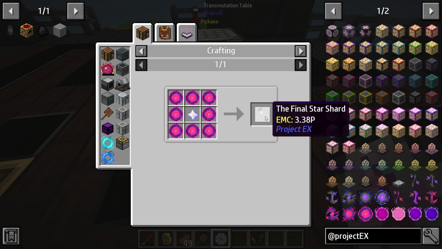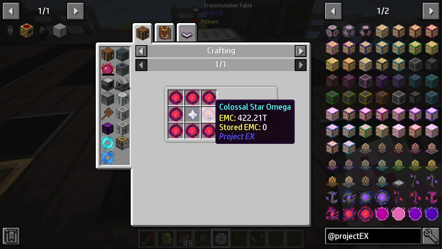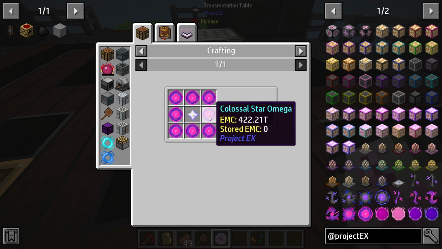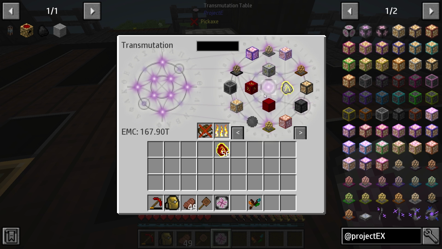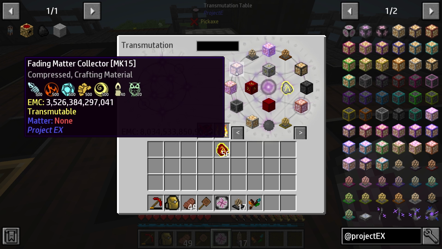So this requires way more EMC than we actually have. That is 3.38p. Yes, P. This one Colossal Star Omega is 422.21 trillion EMC. So like I said, I'm just going to get to the point where I can make one of those or get close to making it, because it's going to get ridiculous.